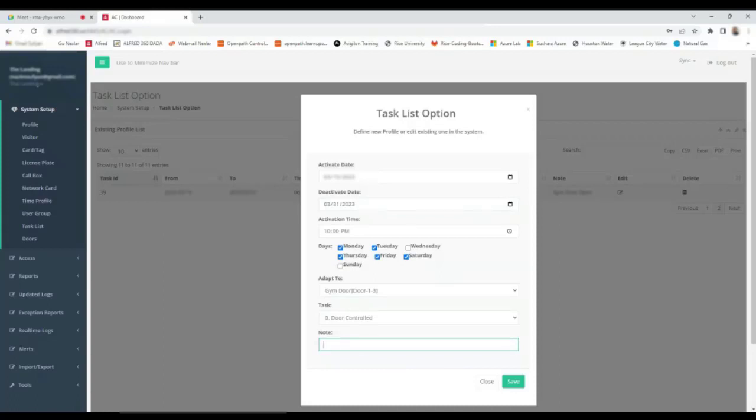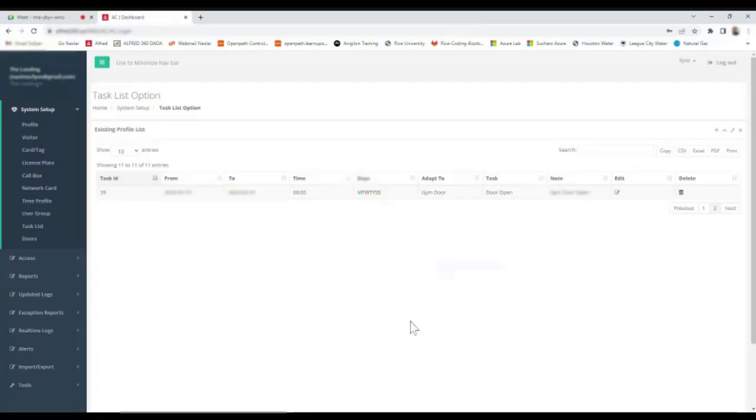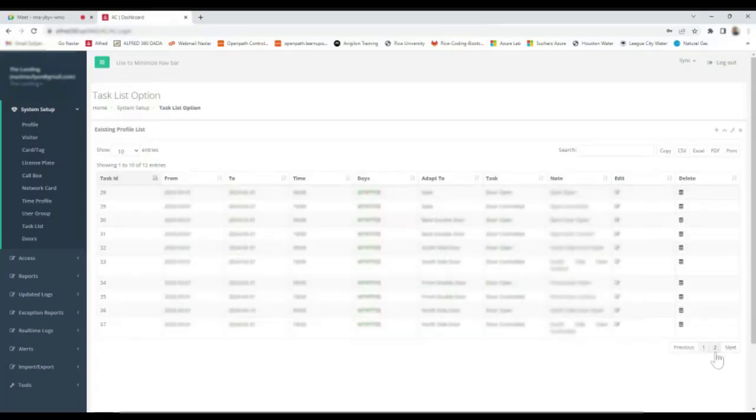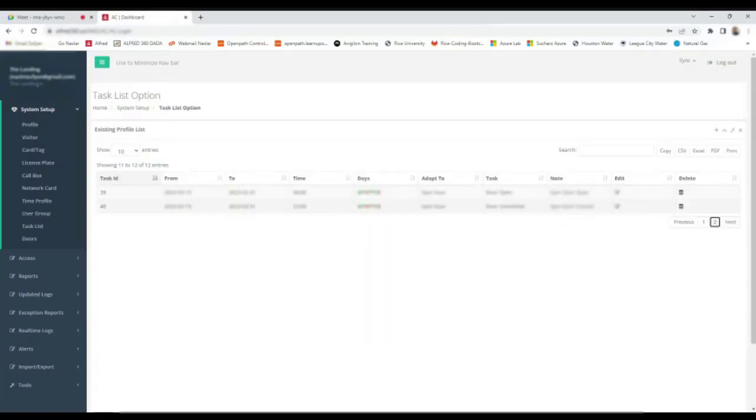So it's my decision what label I will give. I would like to give the label gym door control right here. And I will save this link right here. And as soon as I do that, in the second tab, the second link is created. So the gym will open for this month from today's date from 6 a.m. to 10 p.m. It will be controlled by the fobs only. So this will do all the automatic operations on the system.